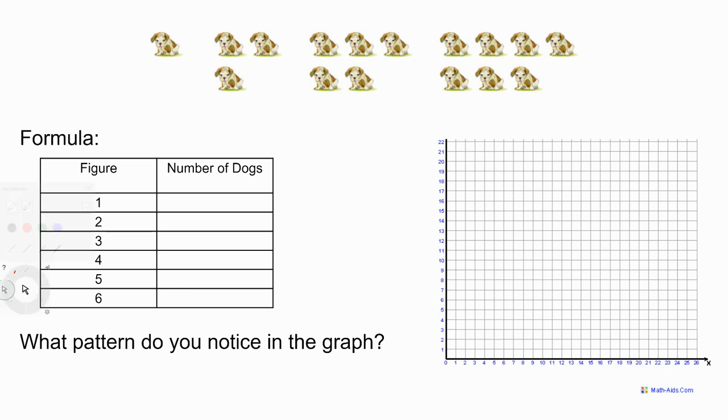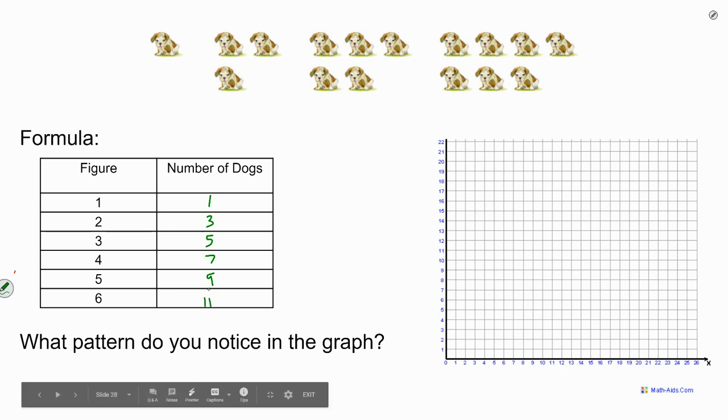We've done this table at least twice now in the last 2 videos. For our first picture, we had 1 dog, then we had 3 dogs, 5 dogs, 7 dogs, and then we continued the pattern because our pattern here is +2. This is an arithmetic sequence, and if you remember, an arithmetic sequence is a sequence in which we're adding the same number every time to get from one term to the next. Since we're adding 2 every time for our dogs, it's arithmetic. So our next ones are 9 and 11.